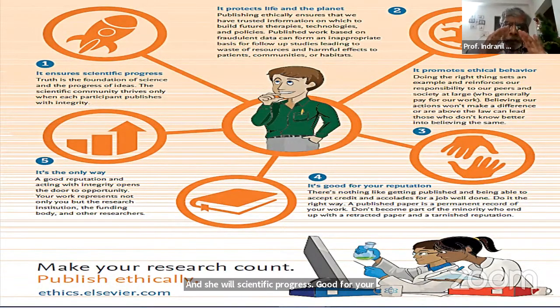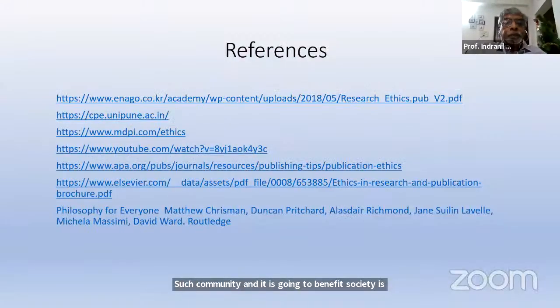And as I said, the basic idea is that once you publish ethically, you add something non-trivial, something meaningful, something insightful to the body of knowledge. And that is going to benefit you as an author, as an inventor, as a publisher. Also, it is going to benefit your research community, and it is going to benefit society and academics at large. So it is very important that we stick to these rules. So now we are really coming to the end of this particular presentation.